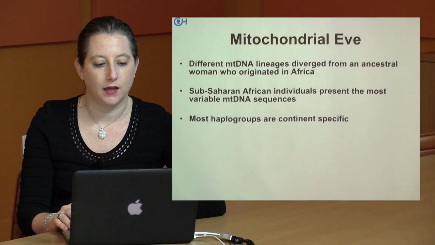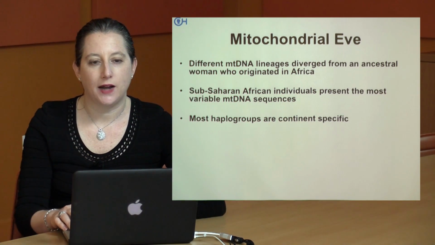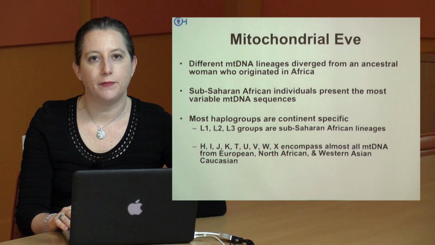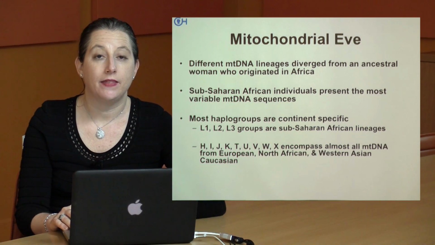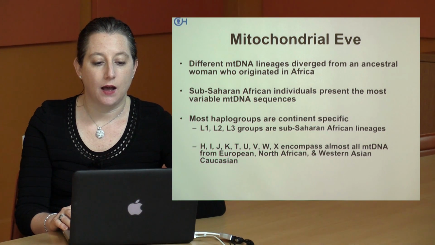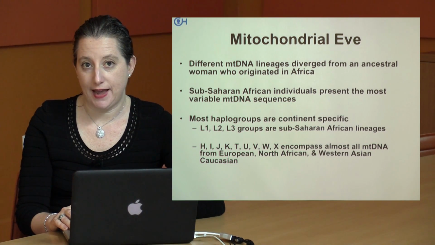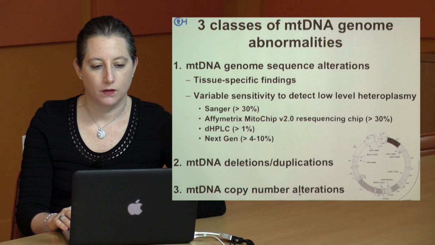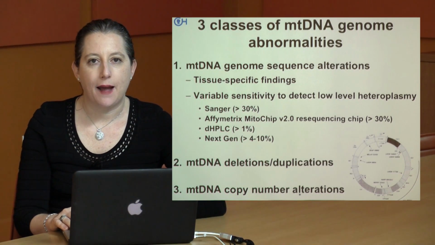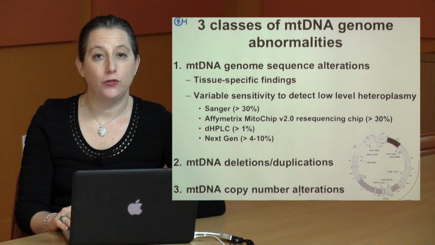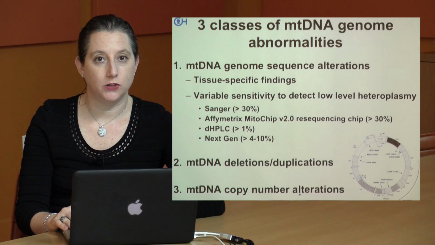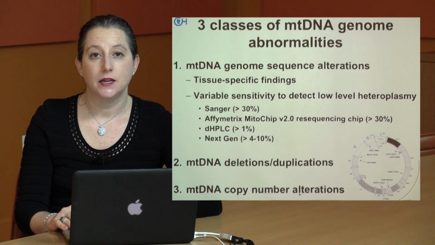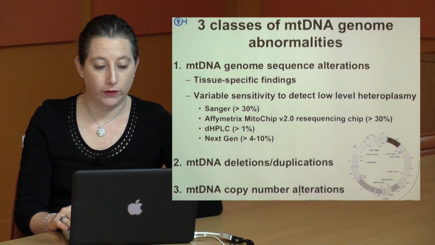Most haplogroups are continent specific, and there are letters that are used to describe the constellation of variation that's fixed within these people and is thought to have potentially contributed to how they adapted to their different environments around the world. When we think about an abnormality in the mitochondrial DNA, we don't think about these fixed variants that contribute to human populations and became fixed and maybe or maybe not set their energy capacity for their environment.